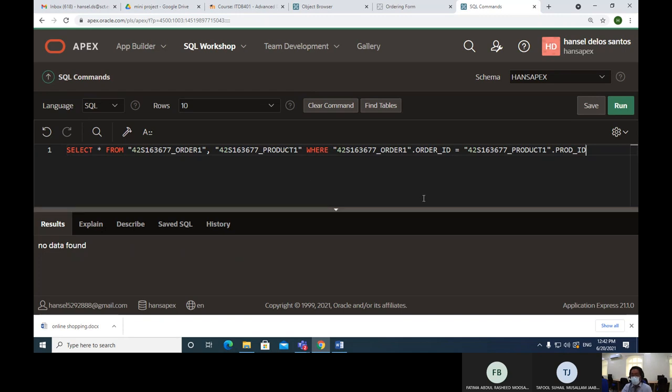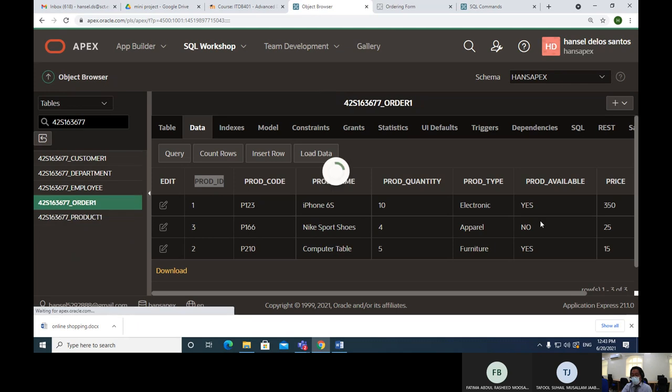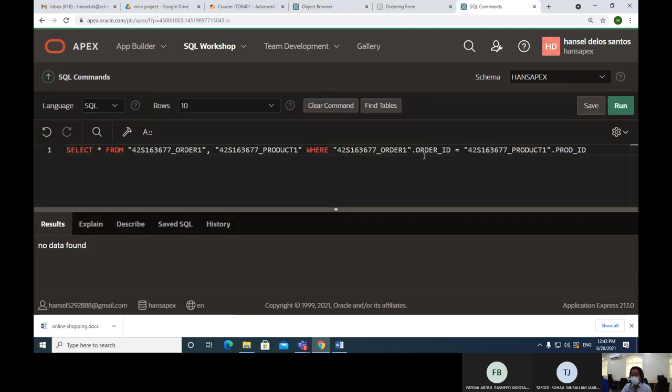Now the reason why we are doing this is because we will be working later with your order table. I have linked to the order table. Yes, order one, and this one. Let me just hang on to this. I'll try to work on this one. Okay, so we don't have data at the moment. We're supposed to have data for this now. One second. Let me just copy this one down.